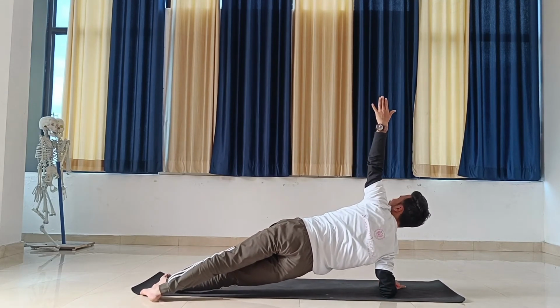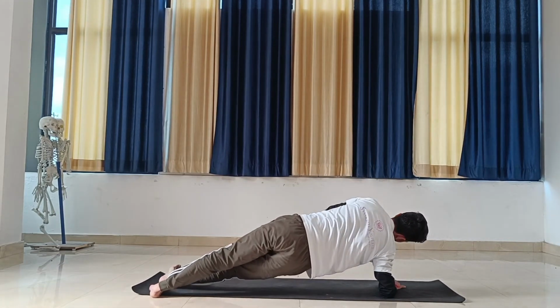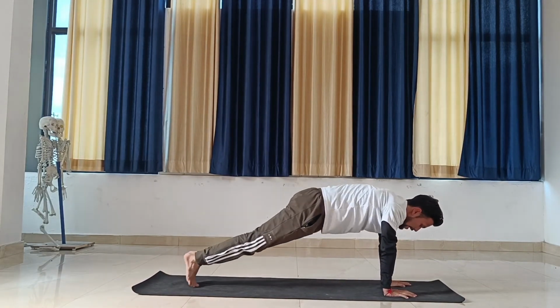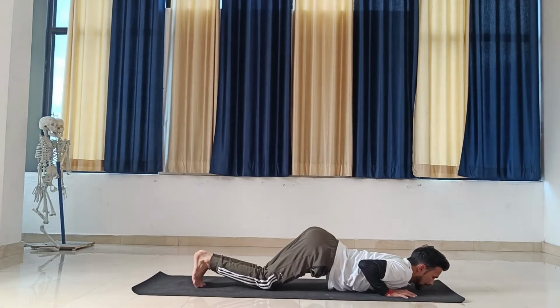Bring the left foot back and slowly lift your left arm. 5, 4, 3, 2, and 1. Exhale, come back to the center. Then back to the plank, knees high plank, and release the chest, the chin on the ground.